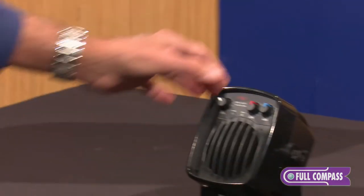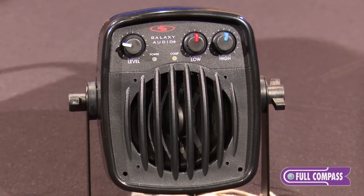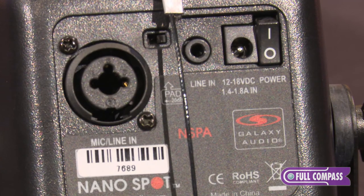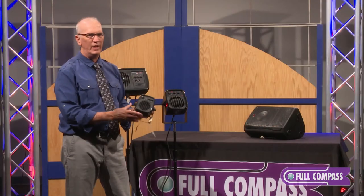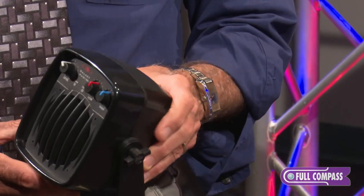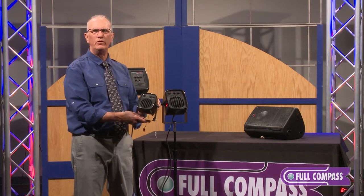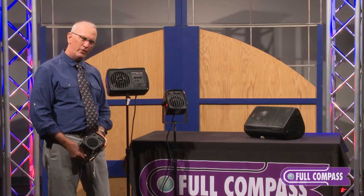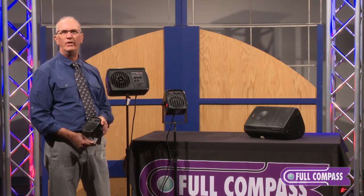The next in the line is the Nano Spot — the very little baby brother. This is 25 watts of power with a three inch driver. You've got volume control, two-band EQ, and a combi cable off the back with XLR and quarter inch. This is more of a utility piece. For example, police stations will use them to monitor incoming calls, schools, correctional facilities, and courtrooms. So this is more of an installation piece, while the others can be used for live sound, stage, house of worship — anywhere you need a compact system on stage.